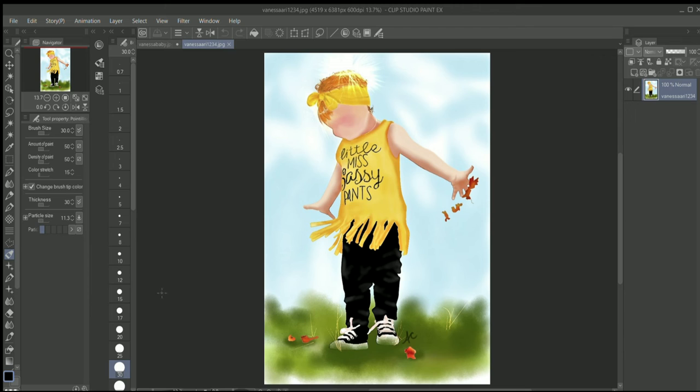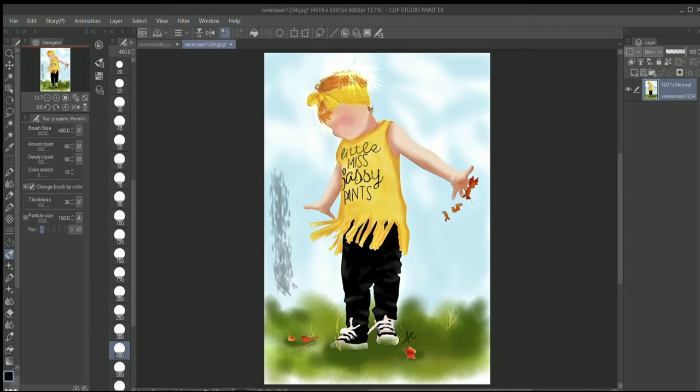Let's see what I got here. You have to create your brushes. You've got to find the right blender, and there's quite a learning curve.